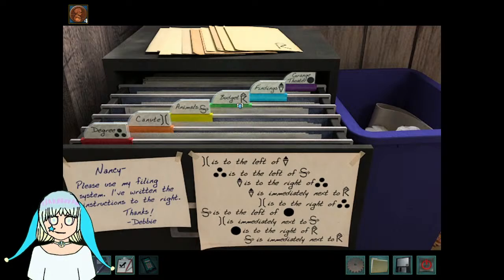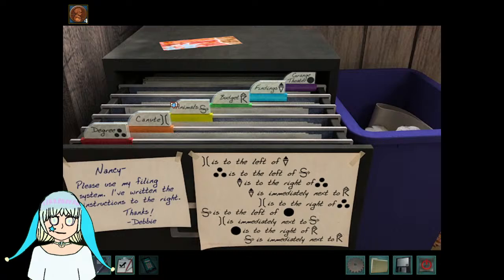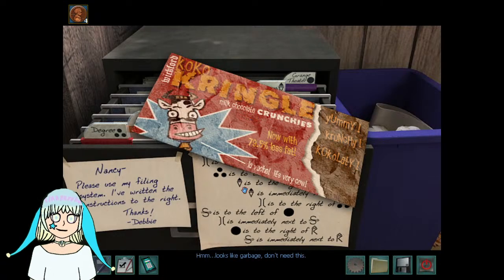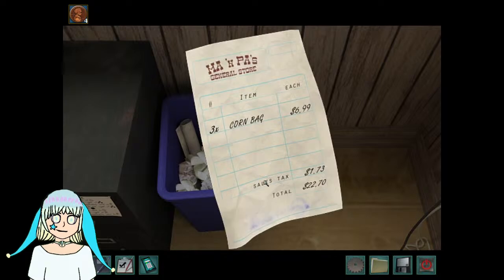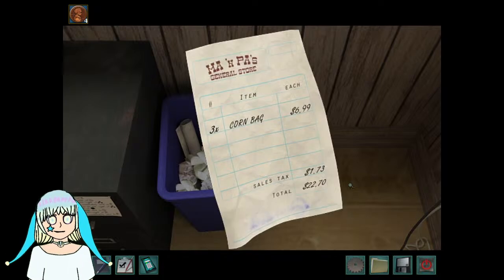Okay, this one has an R, so it goes there. What's this? Looks like garbage. Don't need this. Cocoa Kringle. There's also corn.